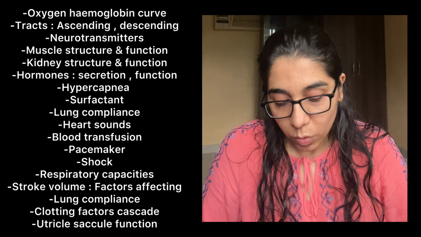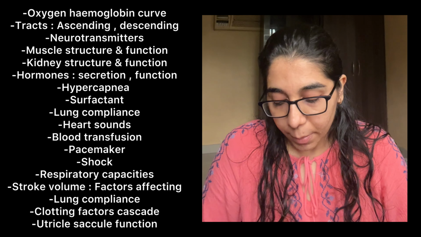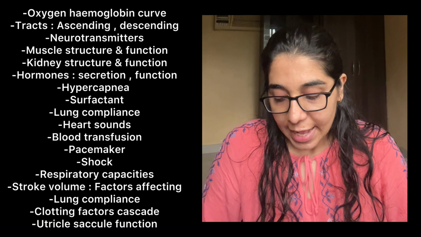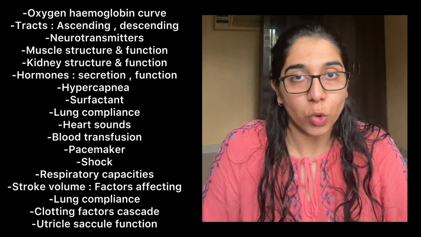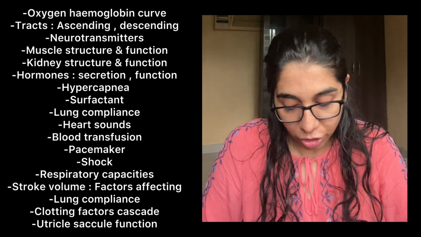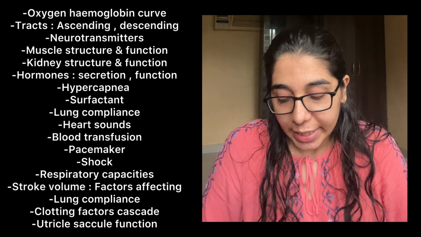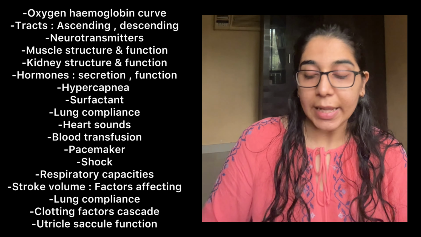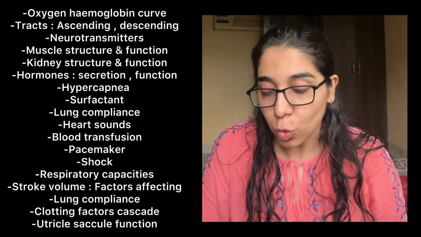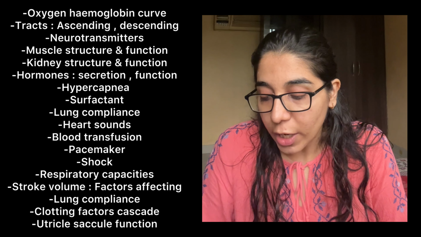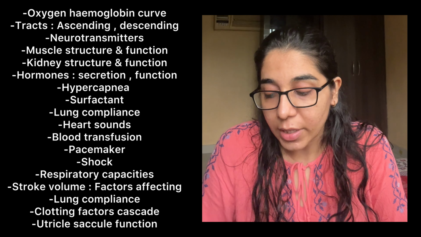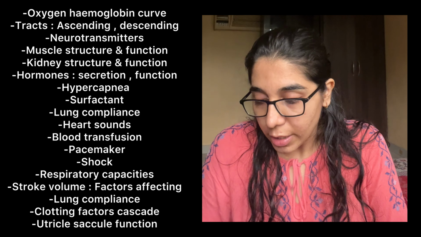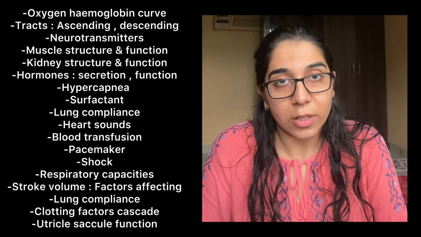Then next question was about Snellen's chart. Snellen's chart is used to assess... Next, functional unit of muscle. So you need to know the muscle structure and function. Then for every 20 mmHg increase in PCO2, pH changes by... So again, this is from respiratory physiology, that is important. So in 2016, these were the questions that were asked.